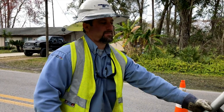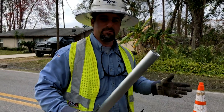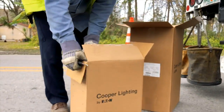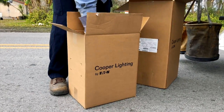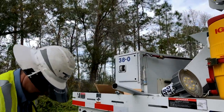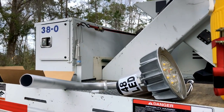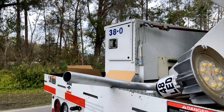Okay, we're gonna be installing a street light, and first we have to assemble the street light before we hang it. So this is gonna be assembling the street light. Love it. What did they give us? I don't know why I thought it was gonna be more pieces than that. Unfortunately, no. But we're gonna add some of our own wire to it, to make it easier on us.